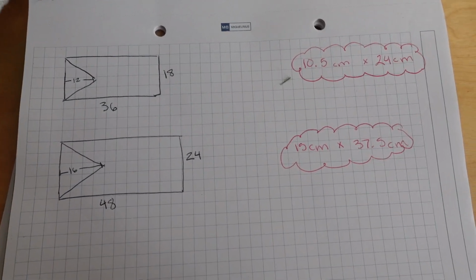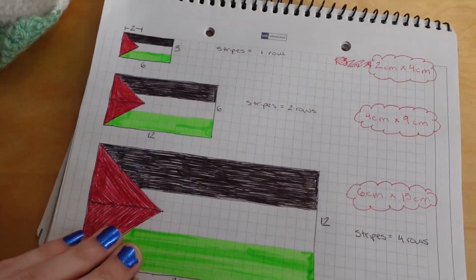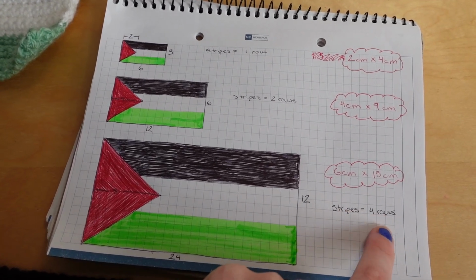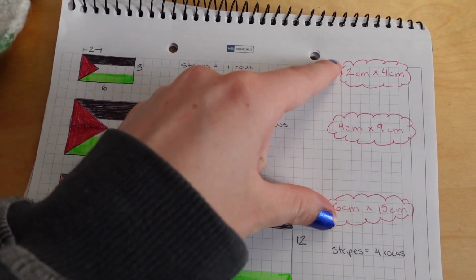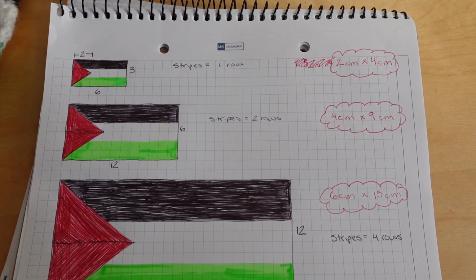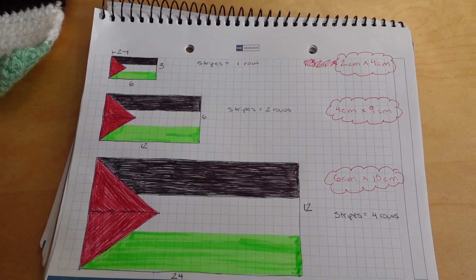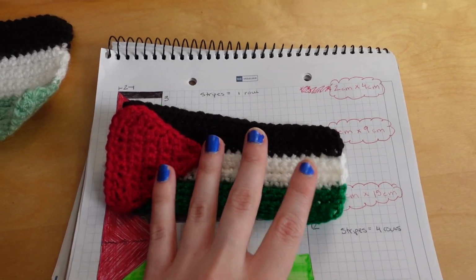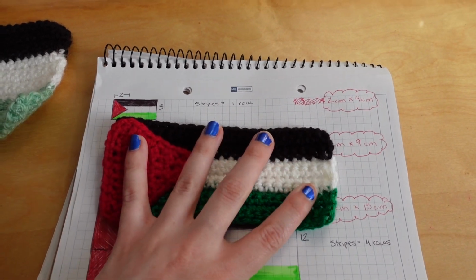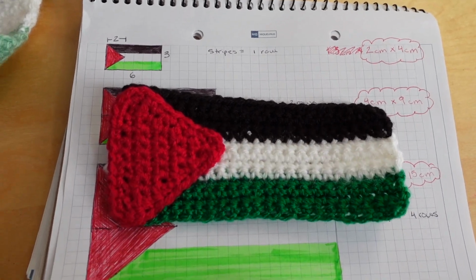So here is a little picture of these dimensions for you and the previous dimensions. So here's the number for all of the chains and the number of rows. Here's for each stripe the number of rows. And here's the total dimensions of each flag in case you want them. But you can experiment with whatever number of chains and however many rows tall you'd like, and just follow the same steps as I show in this tutorial, starting with a chain and making single crochets until you get the base done. And I will explain how to make the triangle later on.